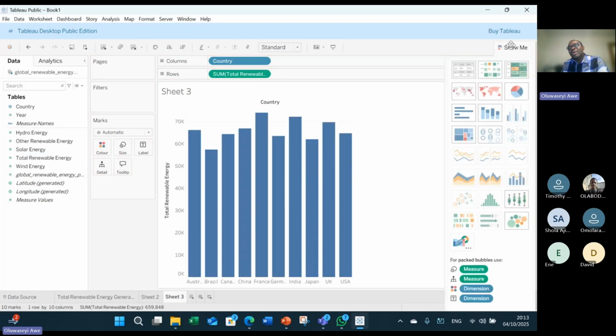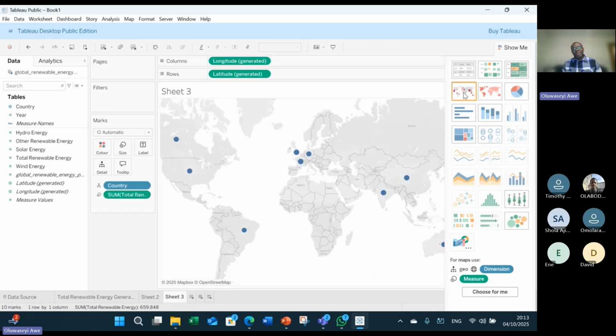Like I said, you could see that from the right-hand side, these maps are being highlighted, telling us you can use either of these maps to represent what you have here. So if I'm interested in using the world map, the world map will tell me I've got renewable energy in these places, Canada, US, Brazil, and so on.